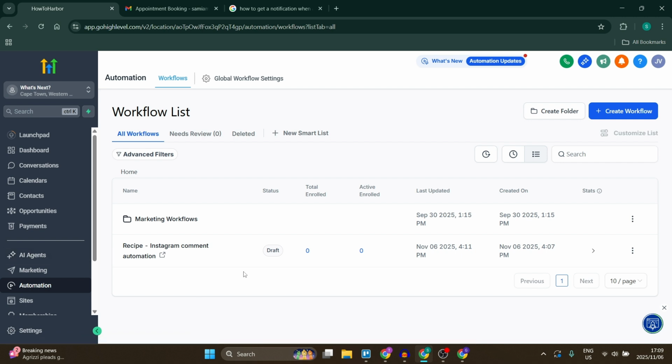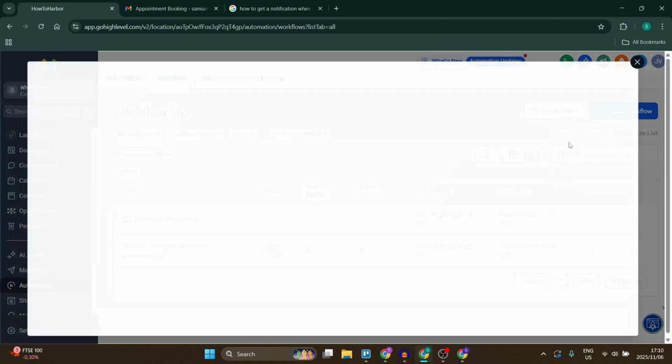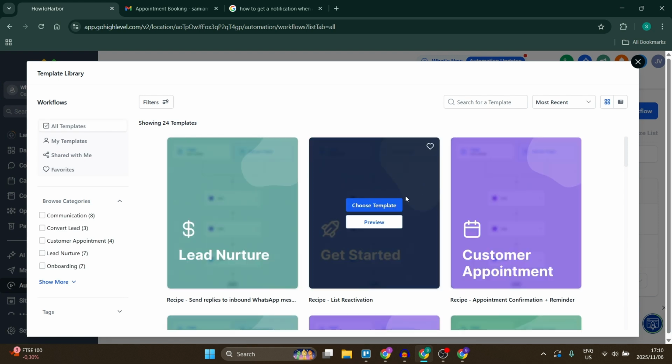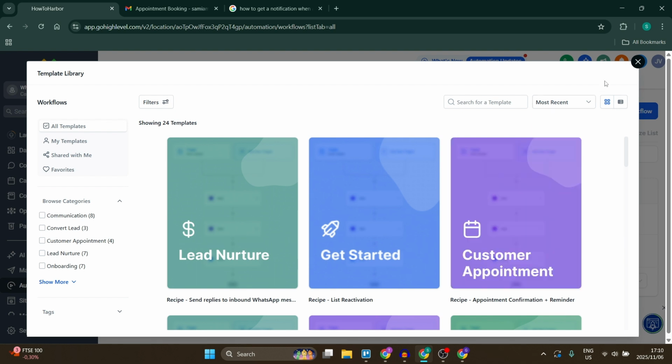So what we will do here is on the top right hand side, you will click on create workflow, and once you have clicked on this, you have the option to start from scratch, select from a template, or even import from a campaign, or use a company-based workflow. Now this is still in the beta stage, so we are going to select from a template. From here, you can actually go through here and choose a template that is going to suit your needs best.